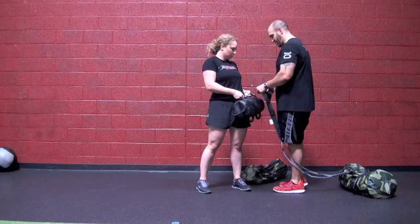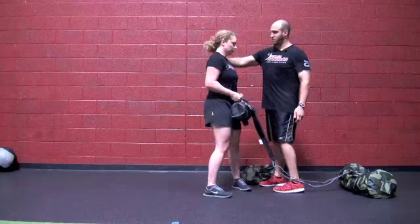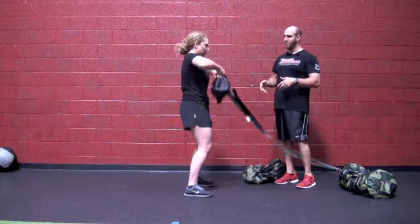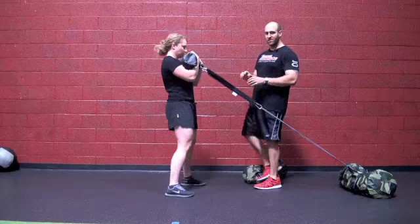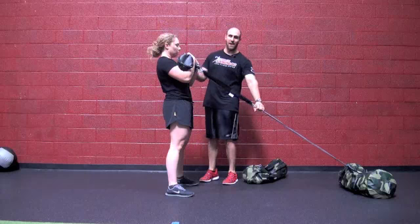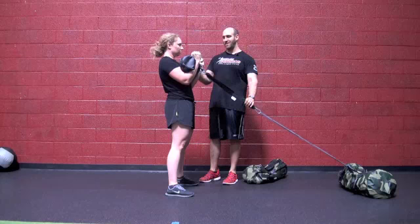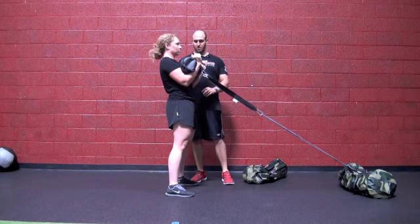Now, what we're going to do here is work hip extension in the frontal plane and isometric work in her upper back. So she's going to do a little high pull catch. Now, before you even start, you have a couple options. A smaller sandbag will allow you to play with more band tension, so you have more force pulling on you. A heavier sandbag is probably going to require less band tension, and is going to be more upper back and torso.